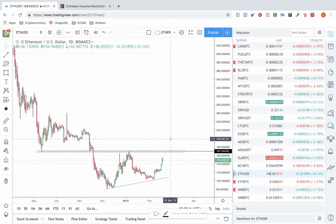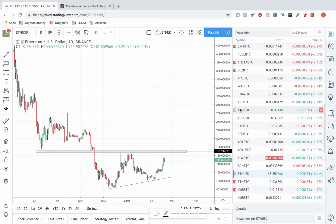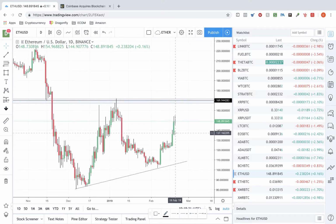Look, same situation here that was happening with the last crypto we just looked over. This is an area that needs to break. Now, to get to that area, we got 17 bucks. Let's wait till it gets there, guys. This is the opportunity to get in here. You missed it. We don't buy in at all-time highs. We don't buy in at highs, period.